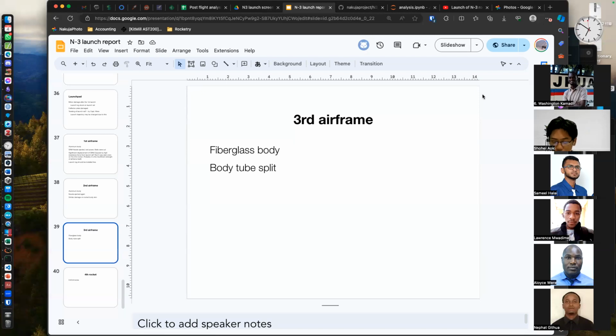And I also want to express our sincere gratitude to Kenya Space Agency. Without support from the KSA, we were not able to launch our N3 rocket. Thank you once again. And also, thank you very much for sparing your precious time with us, for guiding us, for instructing and advising us about the technical issues.